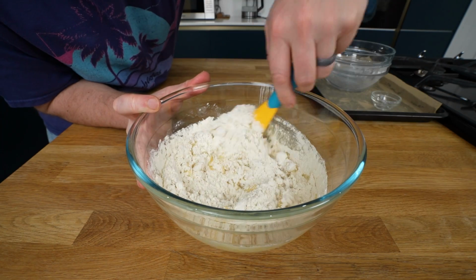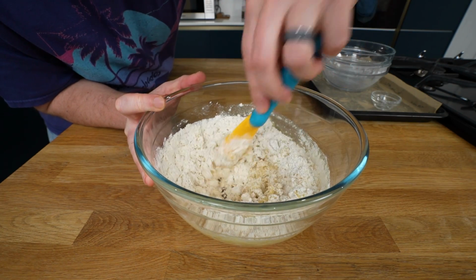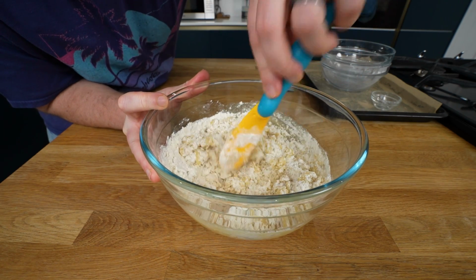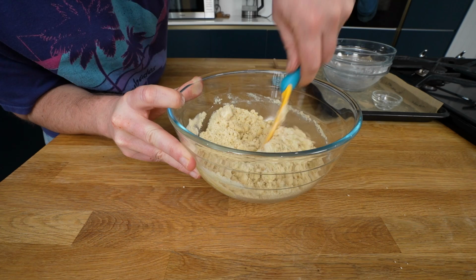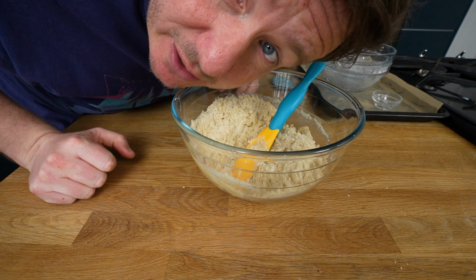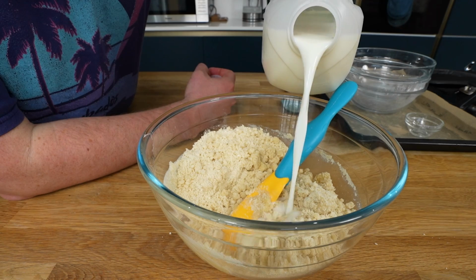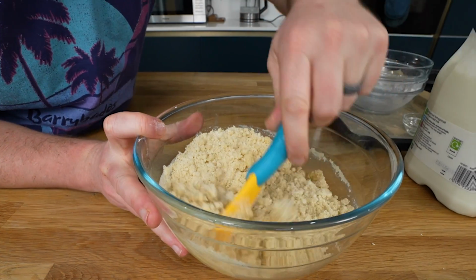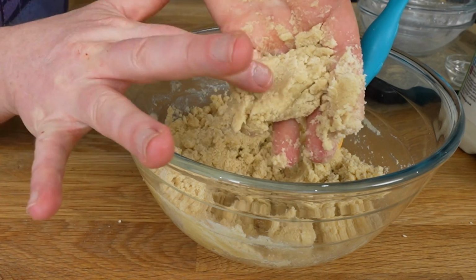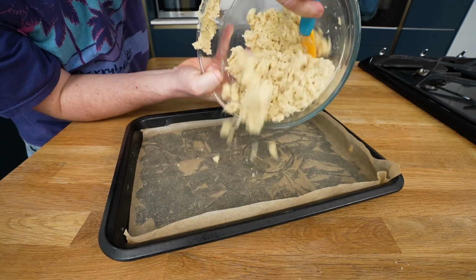It looks very, very dry, but I'm not gonna give in. And remember, we could make this a lot thicker if we want to. It is gonna be a little bit delicate, but that's okay. If you are worried about it, and I'm only saying that because I am slightly worried about it, for peace of mind, you can add some water, more melted butter, a bit of milk, just to help it if you want. You see how it's like a biscuity texture? That's what we're after, okay?